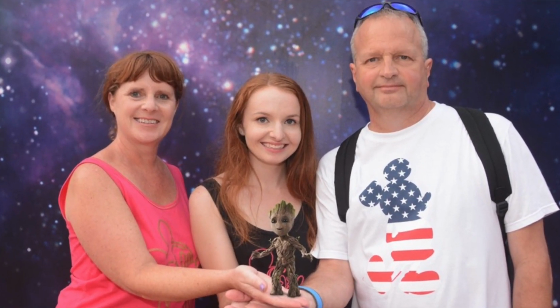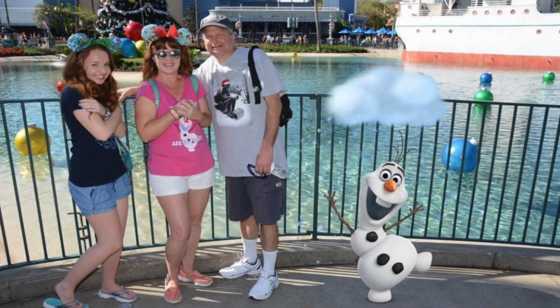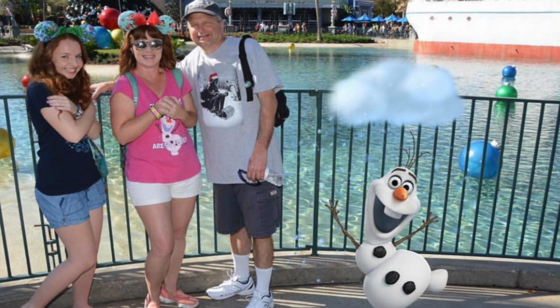And the Disney PhotoPass photographers are excellent in telling you different ways to pose and react. And I think that's always so fun when you're taking a picture with a PhotoPass photographer and they say, okay, you know, look surprised or look like you're freezing or something. I had that one time at Hollywood Studios. They told me and my family, act like you're cold. And we're like, cold? We're in the middle of Florida. It's 80 degrees. Why are we acting like we're cold? Little did we know, we then had a magic shot that looked like Olaf was dancing in front of us with his little snow flurry, and it was just the cutest picture. We actually have that framed in our kitchen.